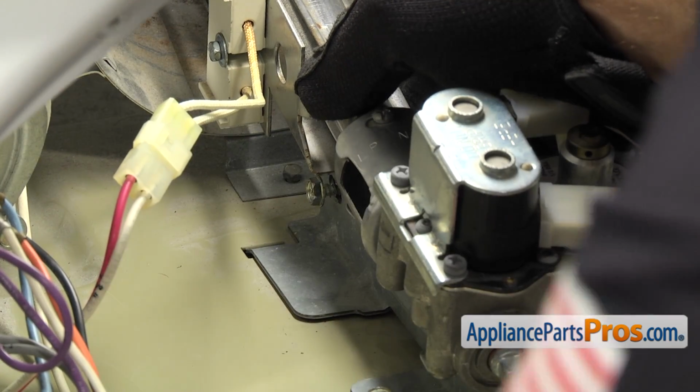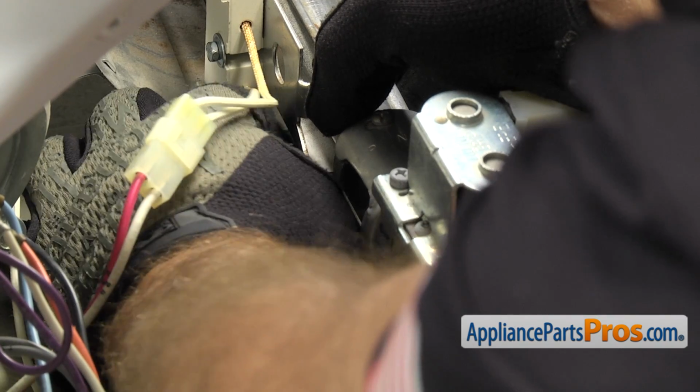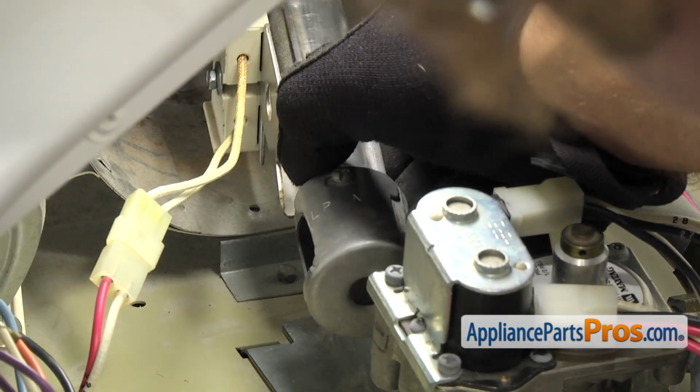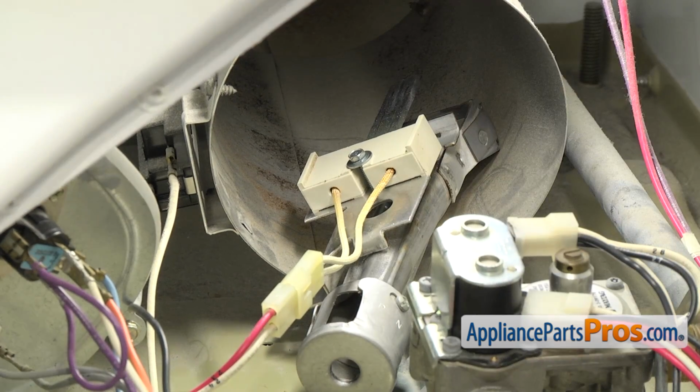Once you have the screw loose, you can reach in and just unscrew it with your hand. Once you have it out, you can push the burner towards the back of the dryer so it comes off the orifice, and we just want to turn it and set it down so that it doesn't damage the igniter.